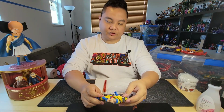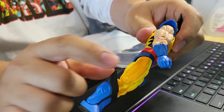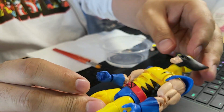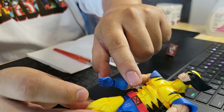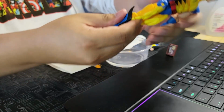I want to just start with the easy parts. For me, I think the easy parts are going to be the legs and probably the head. And then the harder parts are going to be the parts that are closer to where it's meeting with other paint. So let's focus on the legs first.